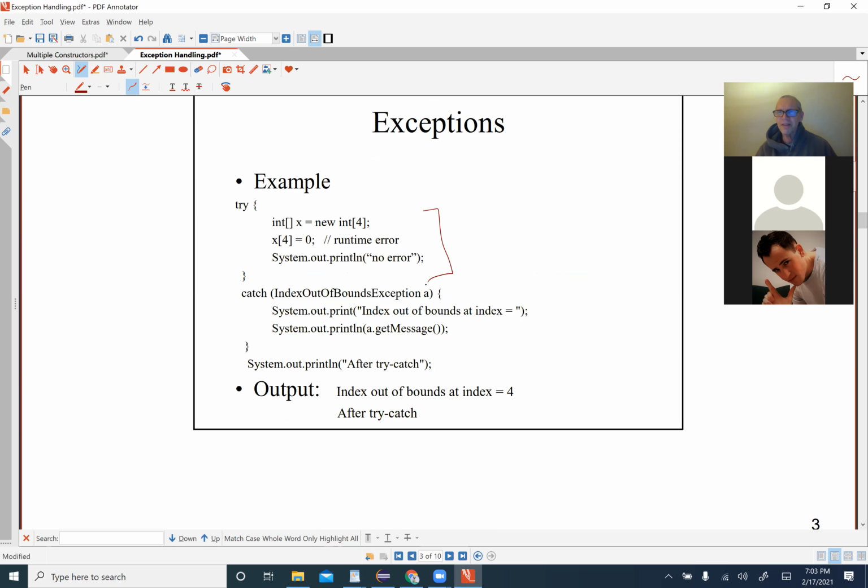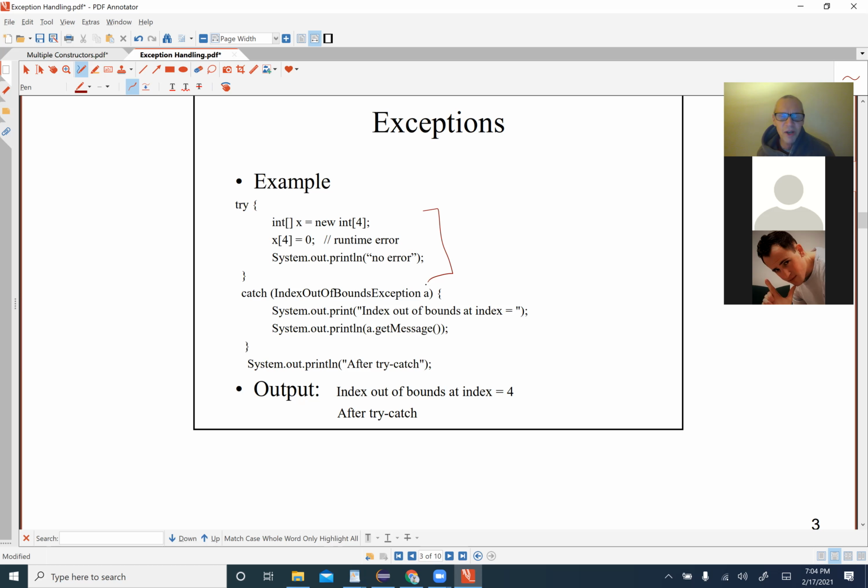So the try part is the stuff you want to have happen without error. We don't actually want an exception to occur, but in case one does, it's like an insurance policy. We don't really want to use our insurance policy. We don't want anything to happen to our car or to our house. But in case it does, we have the insurance there. So the try-catch block is like insurance.